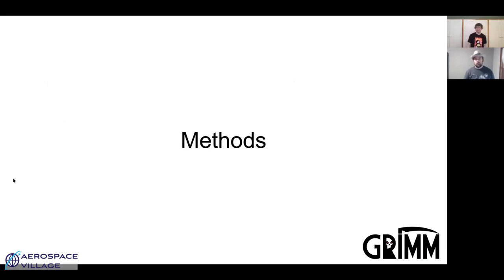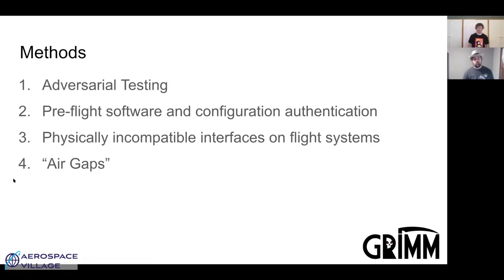So that's our devices. How do we go about doing this? Well, we've got a couple different things here. So there's adversarial testing. I choose the word adversarial testing because I don't want to say pen testing, because pen testing means different things to different people. This is the idea of testing the system as an attacker would. You're no longer just strictly checking against a specification. You're actually looking at it from if I was an attacker, how could I leverage the system to do something? How could I abuse this protocol to do something? All the things that security professionals do in our jobs, how do we do these things to now an airplane?